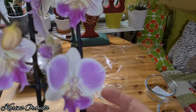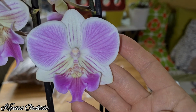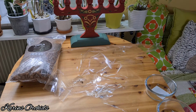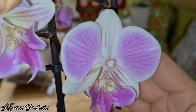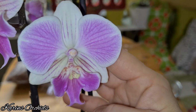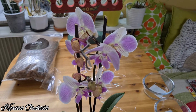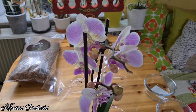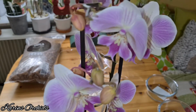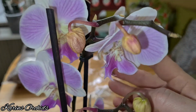Look at this Peloric Phalaenopsis flower. Isn't it lovely? Yeah, well, maybe I shouldn't expect any scent to it, but you can always try. But isn't it lovely? If you want to find 3 errors, what do you see? What do you see? Yeah, I walked away from all my principles this time.